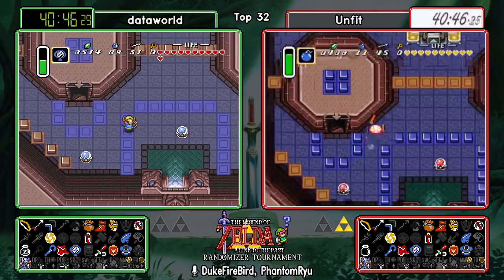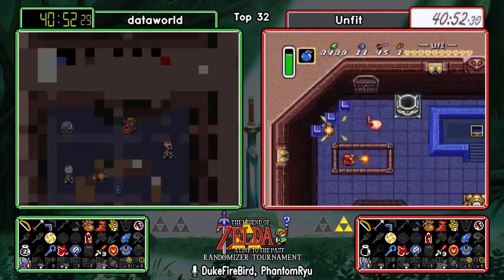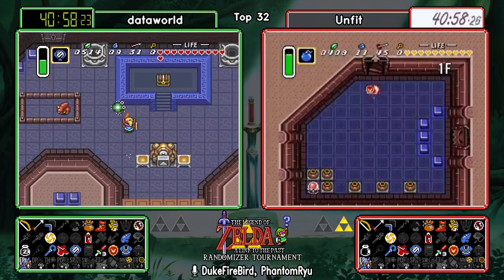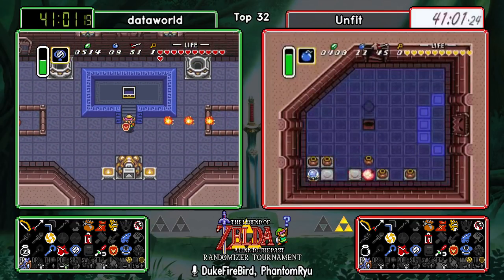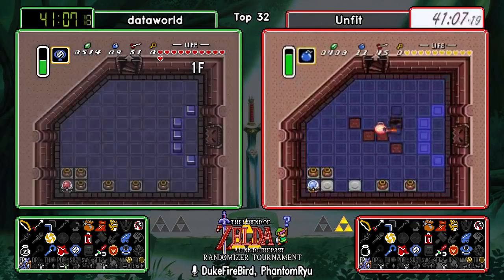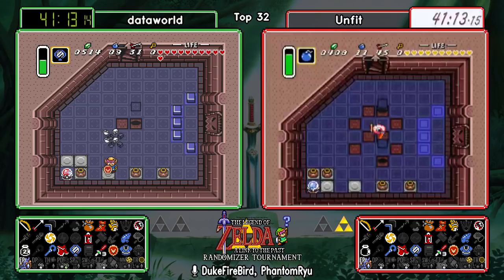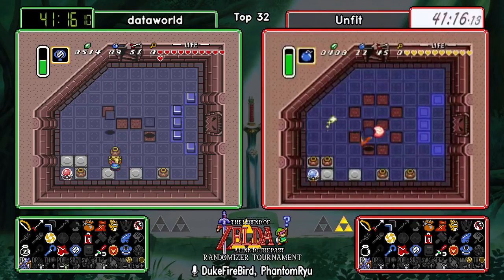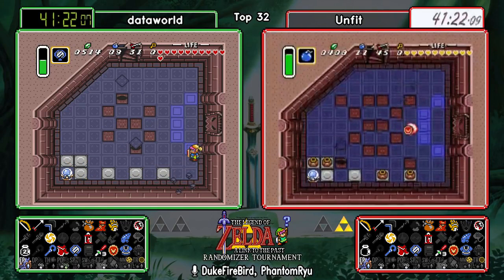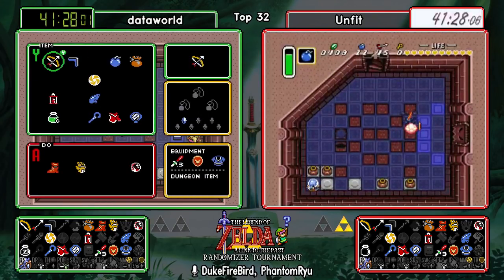Dataworld turning his nose up at the red mail. No, he's at 11 hearts, so he might just say, I don't need it. And everyone's favorite coffee break. Coffee break. Unfit's not going for it. Nope. Unfit's just... He's going to be an active participant in the tile room today. It looks like Dataworld is just gonna play the dodge game. Nope. There we go. Nope. There we go.